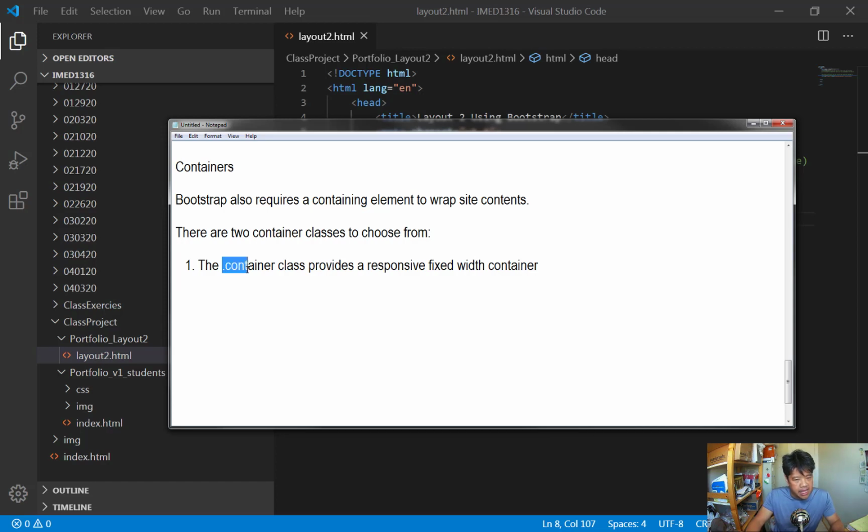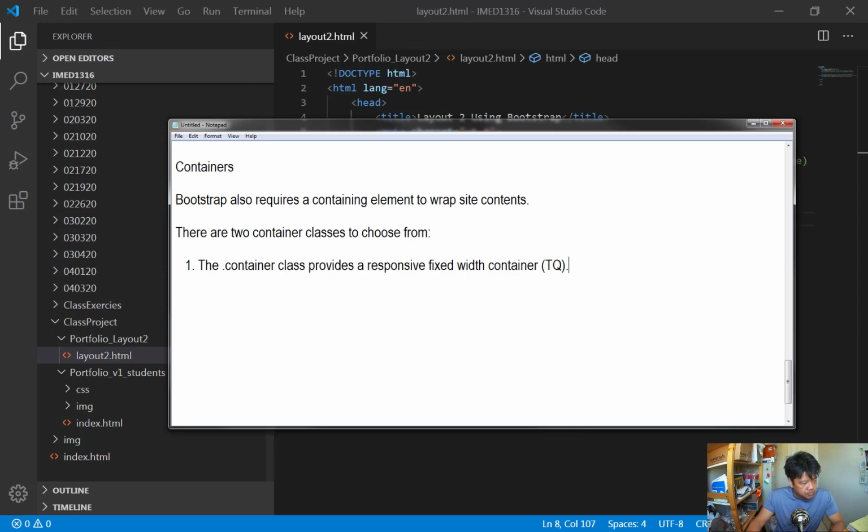So a class that provides a responsive fixed width, this is a test question, by the way, that I need you to know. So I'm going to put TQ. Make sure you know that. The .container provides a responsive fixed-width container. I'm going to talk about what it means by fixed in a second here.